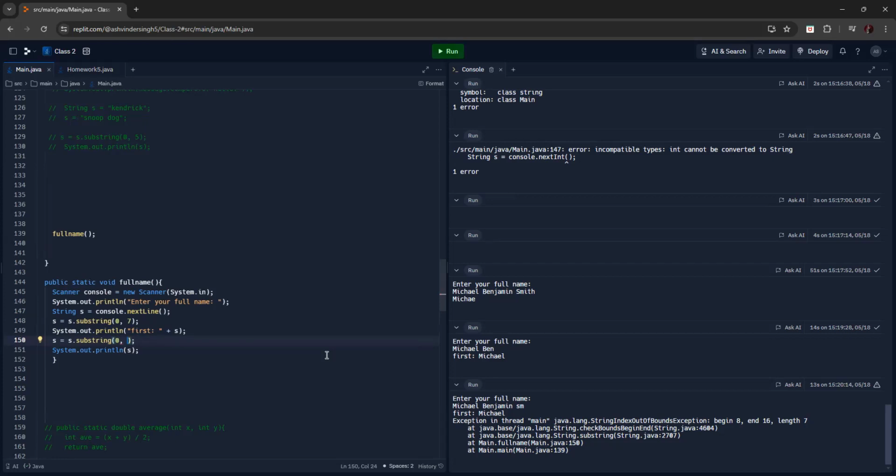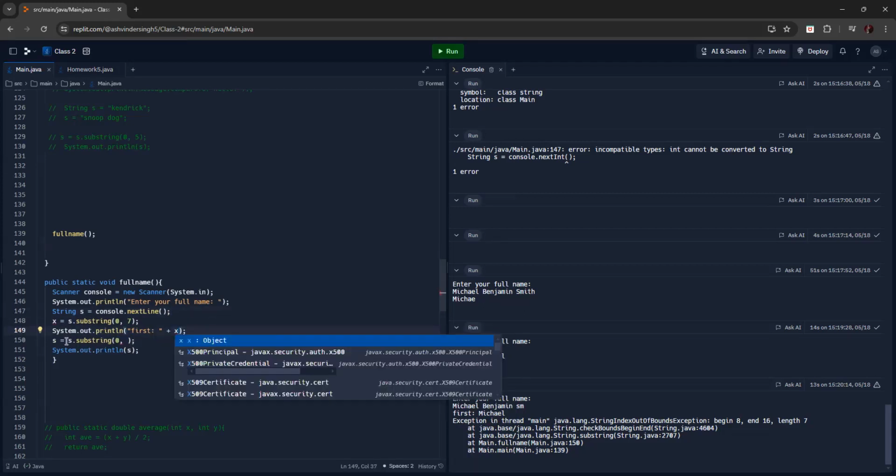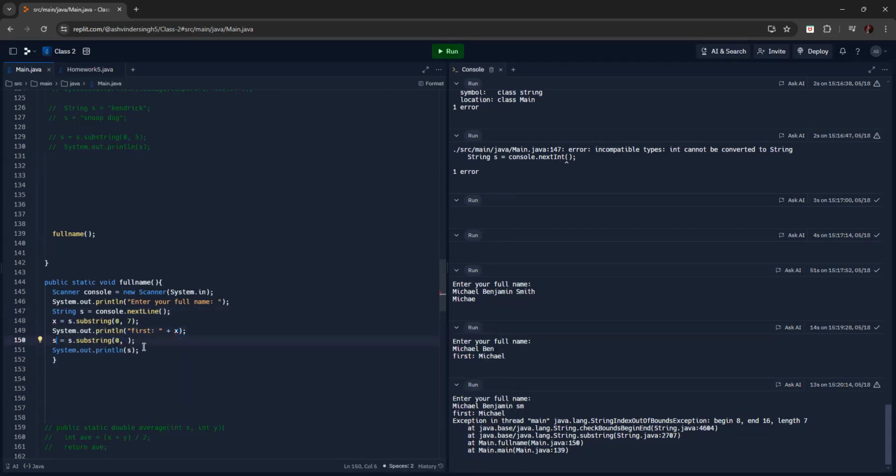So in this line, you are trying to get something out of Michael, which is Benjamin, but there is no presence of Benjamin anymore. So you have to solve the problem on line 148 first. Okay. Excellent, excellent, man. You're excellent.